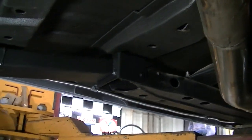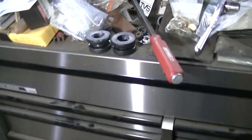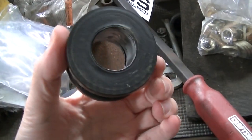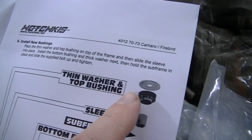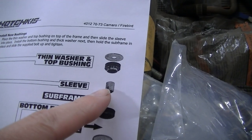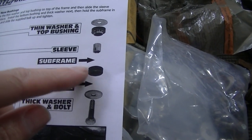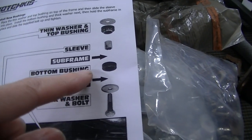We had polyurethane bushings or cab mounts in there, but the ones that come with the subframe kit are a little different. You can see they have a thin washer that goes on the top. That was not there. The bushings look pretty close to the same, but there's a sleeve in this one, and that sleeve slides into the subframe connector and gets that kind of centered on the mount.